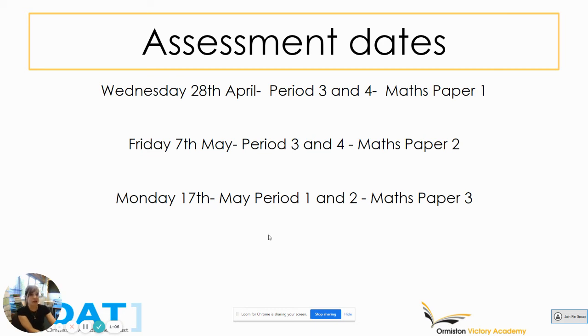The assessment dates, they're all happening during lesson time. I think one's during a science lesson, and these are the dates. So Wednesday the 28th of April, period 3 and 4. That'll be paper 1, which is non-calculator. Friday the 7th of May, period 3 and 4, which is the second paper, which is calculator, and then Monday the 17th of May, which is paper 3.